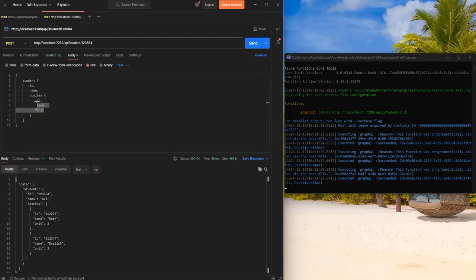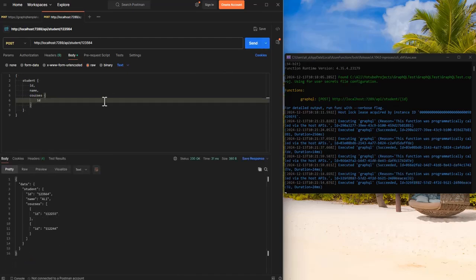And obviously, this is dynamic again. So if you just remove unit and name, and you send the request, you see you are getting ID back for courses only.